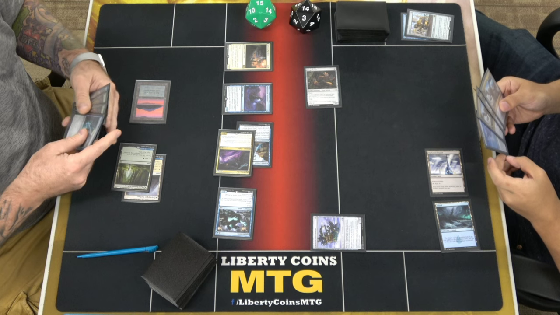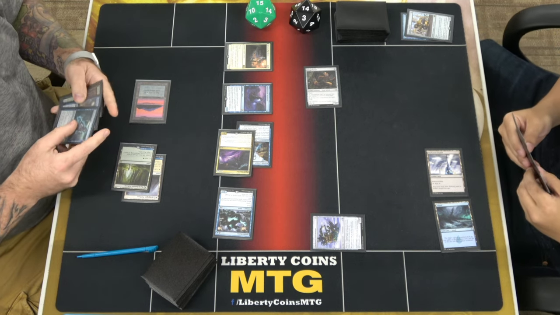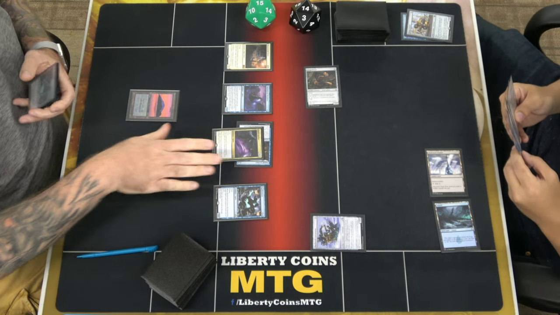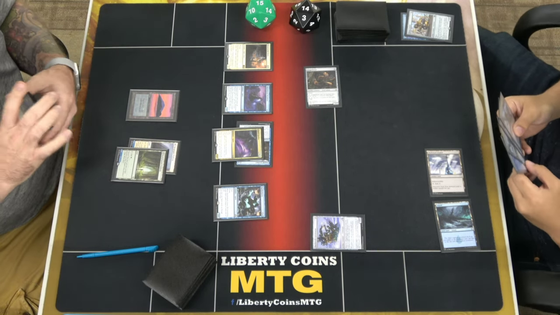Well, I think I should have gone down to 5. You're good. You're not having the greatest of luck with your lands right now, are you? No.